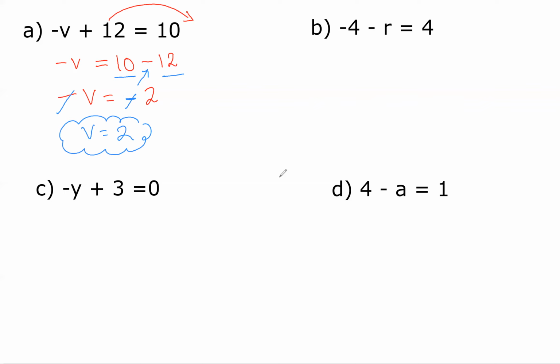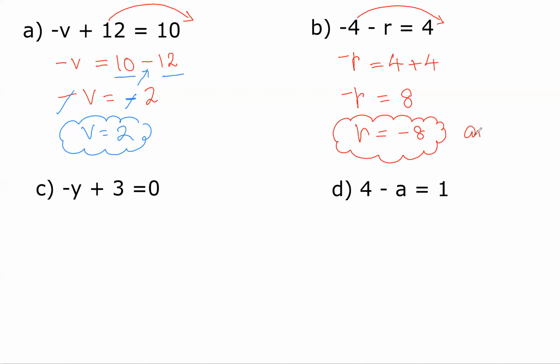All right. Looking at my next question now, doing the same thing. I keep my minus r, take your 4 to the other side, it's negative 4, so you will be changing it to positive 4. So minus r here gives me 8. Now if you notice the previous question, it had a negative sign to cancel the sign from the variable. However, it is not there in this particular example, so my answer here will be minus 8. So my r is equal to minus 8, and that is my answer.